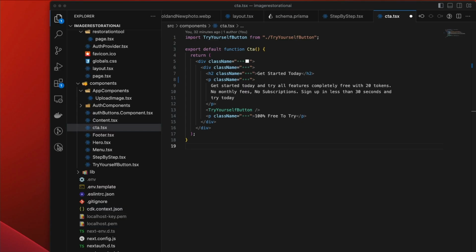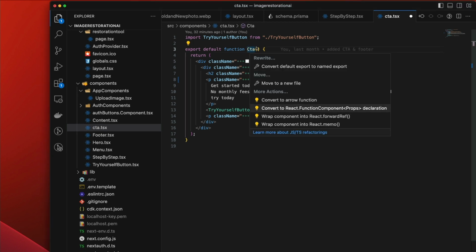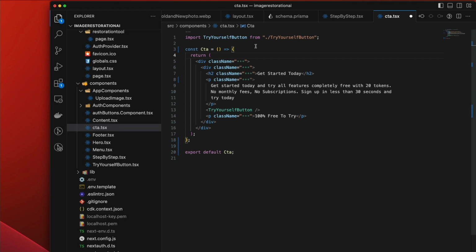Number 8. JavaScript Booster. This extension makes your life so much easier. I'm used to refactoring in C# Visual Studio, and it's so easy just to hit Ctrl dot and refactor, especially if you use ReSharper. This is ReSharper for VS Code. It allows you to refactor your code quickly, efficiently, and very easily. It doesn't take a long time to switch a function to an arrow function, but time adds up, and this makes it so much easier. All you gotta do is click Command dot, pick the refactoring, and you're done.